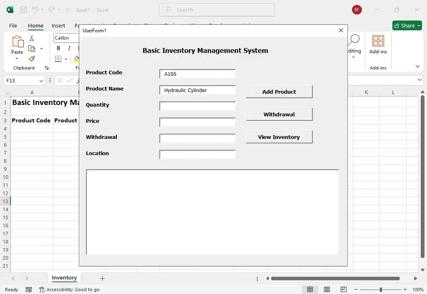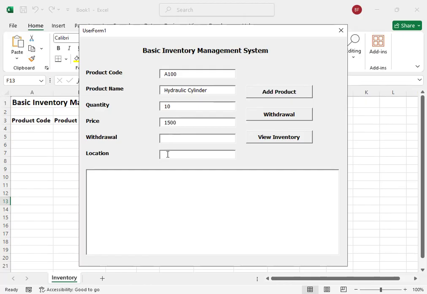Then tab. Quantity is 10. Then the price is, let's say, 1,500.